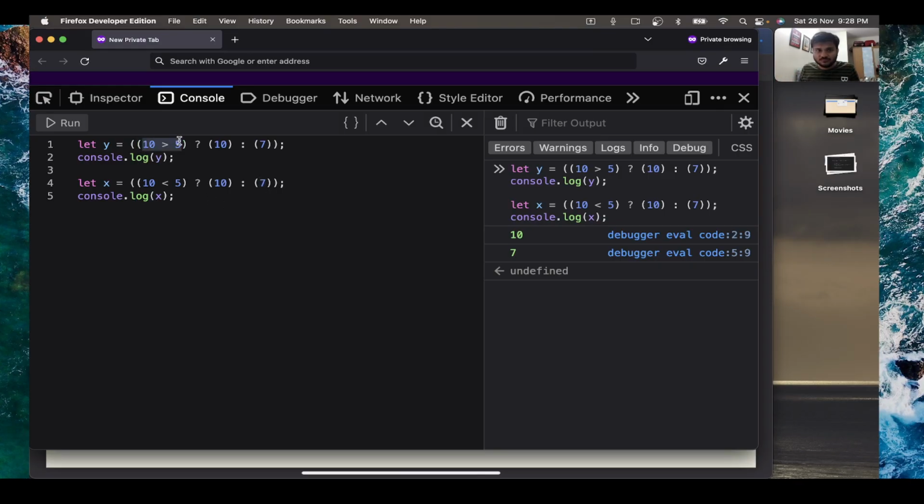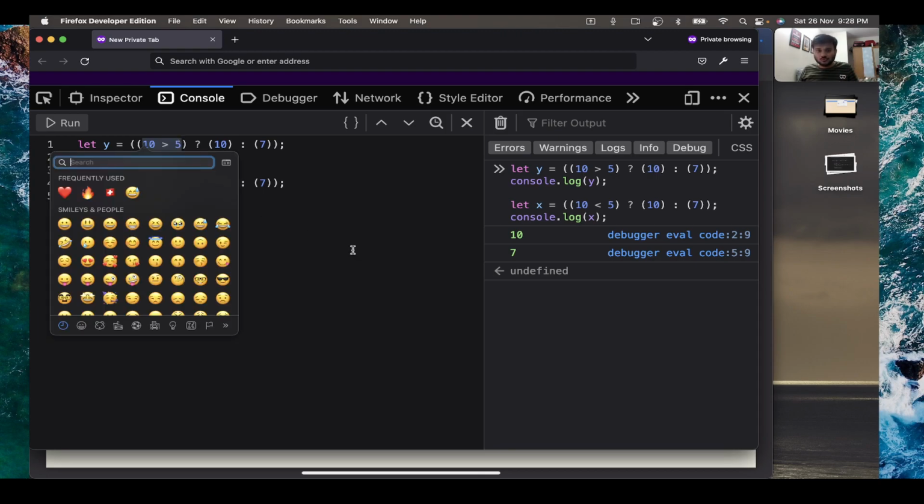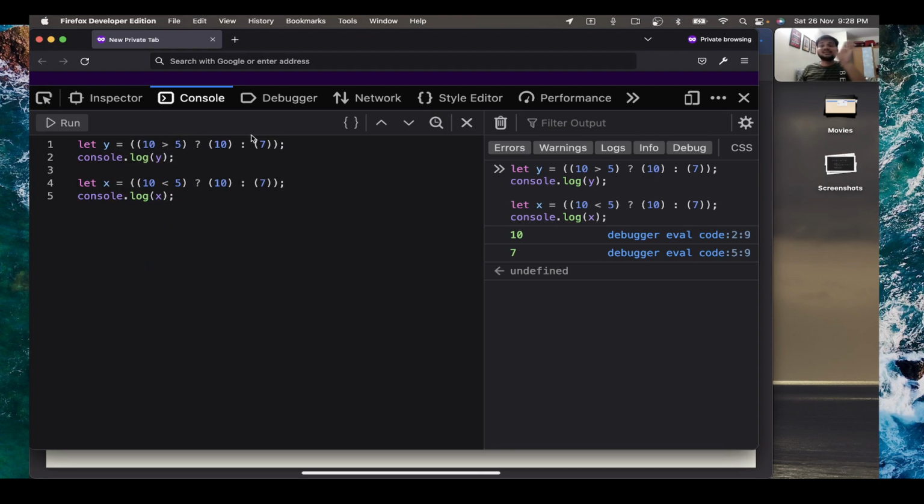Whereas in the first statement, 10 greater than 5 is a condition, which is true. So you skip the second expression altogether and only focus on expression number 1. You evaluate expression number 1, and it is already a number, so you don't need to do any simplification or evaluation, and you just return a 10. This is how things work. Let me give you one more example.